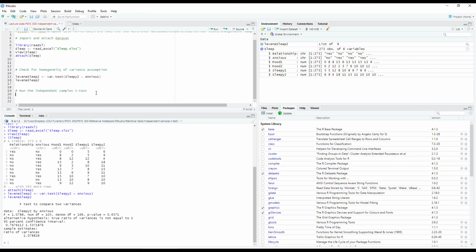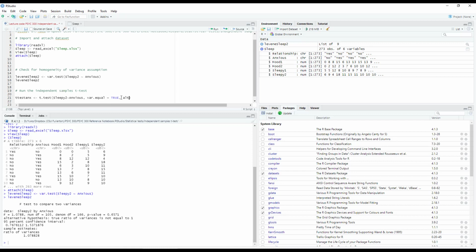Now it's time to run the independent samples t-test. Let's call it t-test anx. You can certainly name the object the way you'd like, and we will use the t.test function. You might remember the same format as what you see above, where you essentially regress the DV on the IV, which is anxious. Then you might remember the var.equal statement, which is TRUE because the Levene's test told us that the homogeneity of variance assumption is met.